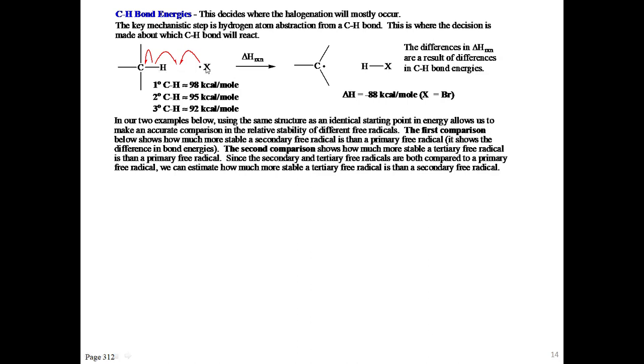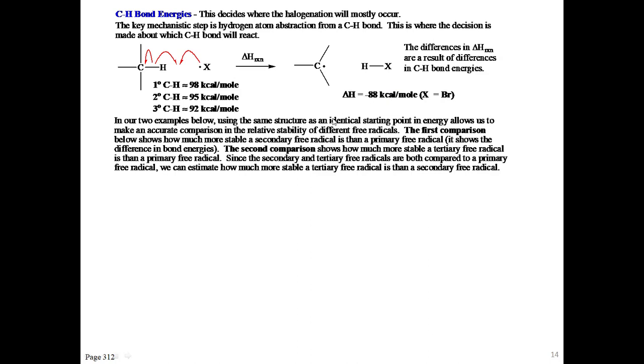So we have a bromine that'll be sitting here. It's going to come over and abstract an H, that'll make an HBr, which we said was minus 88. And then depending on the substitution pattern of the carbon, which primary is 98, secondary is 95, tertiary is 92, you can see why tertiary would be more favored, because it only costs us 92 kcal. Remember, this is the expense over here, and this is the gain that we get.